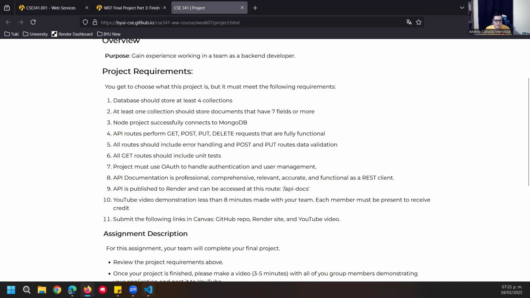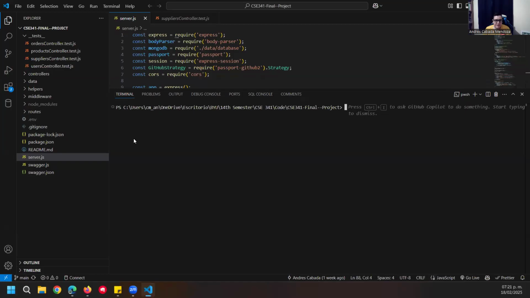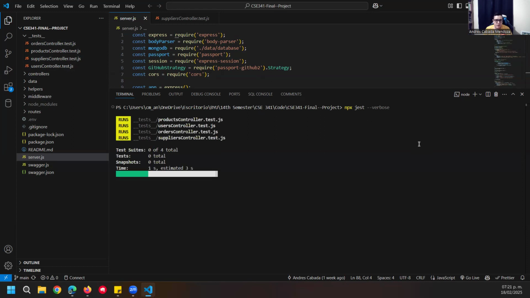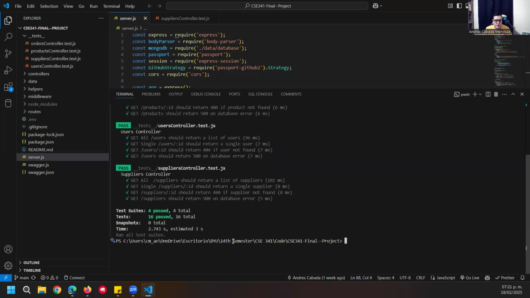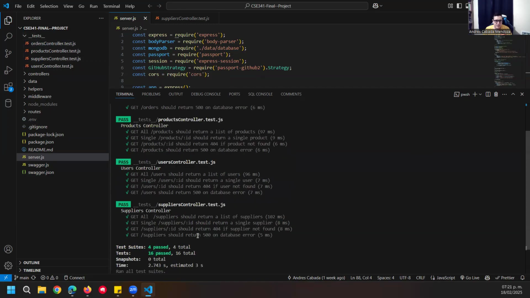Right. Let me just show you my tests. I created 4 test files, one for each collection. Let me just run all of them. I got 4 test cases on each file, so it should be 16 total, and it is working, right? 4 test files and 16 tests, all of them pass.